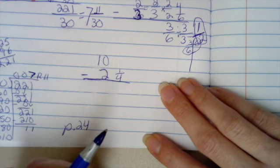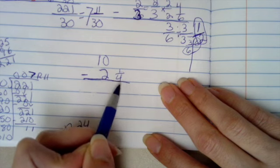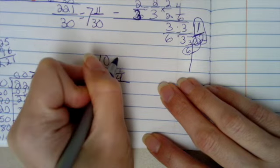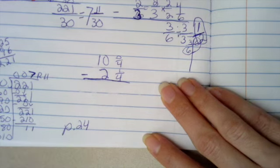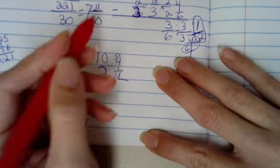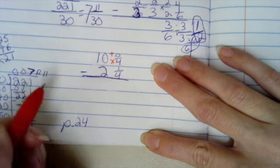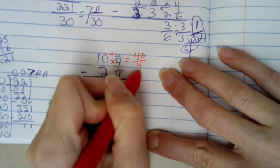But if you want to work smarter, not harder, you're going to use this denominator so you don't have to find a common one in a few minutes. Go ahead and do 0 fourths. 0 fourths. Now they are common. Yay! Now I can get mad. So I'm going to get mad. 4 times 10 is 40, plus 0 is still 40. So this is 40 fourths.